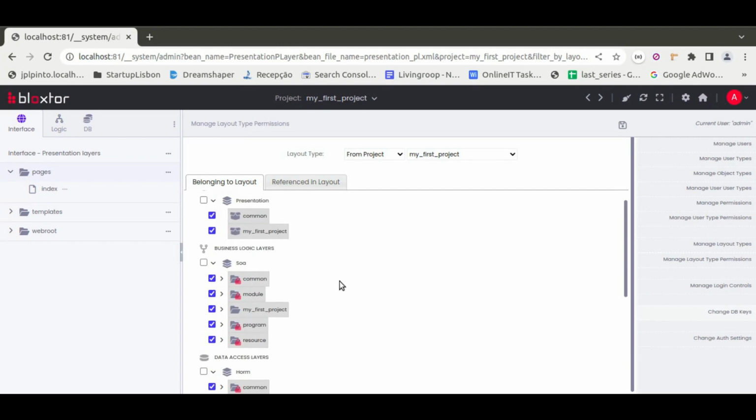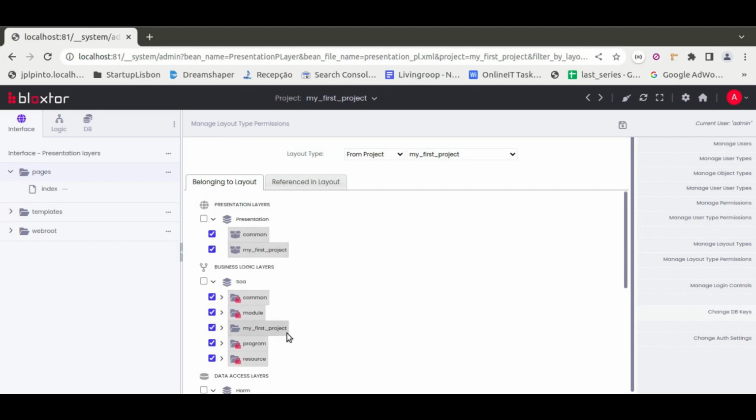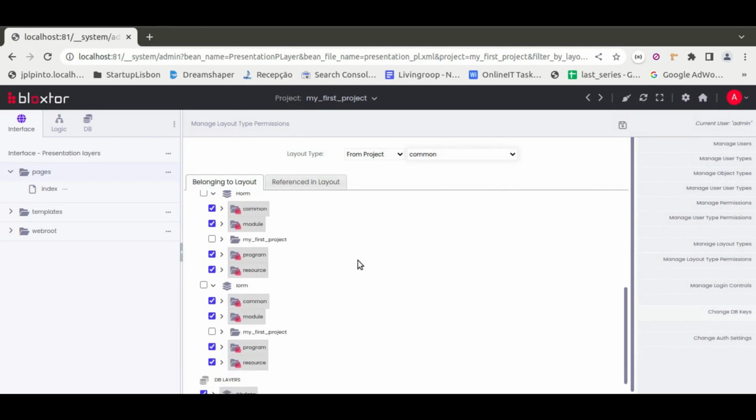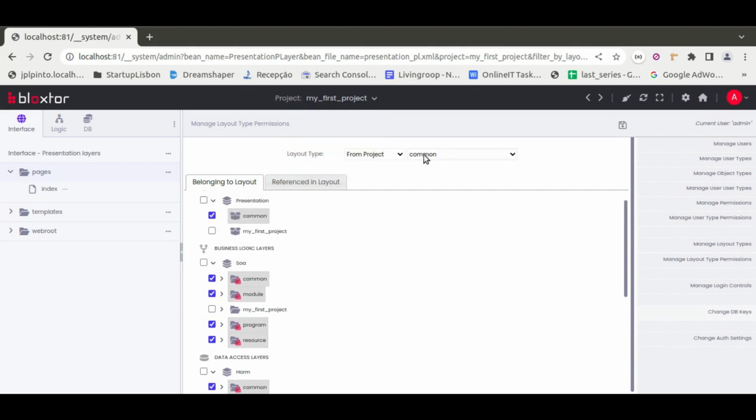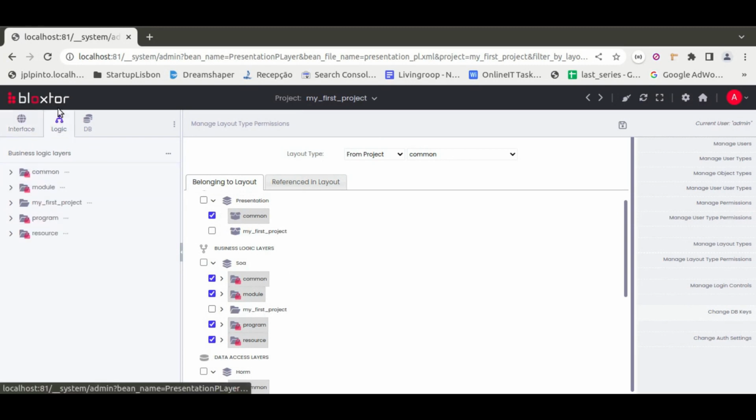So basically, as we can see here, all the current existing files in our framework belong to the My First project. If I choose the common project to be something different, so if I'm selecting here the common project, automatically I will not see the My First project or these folders here that I see in the logic layer.